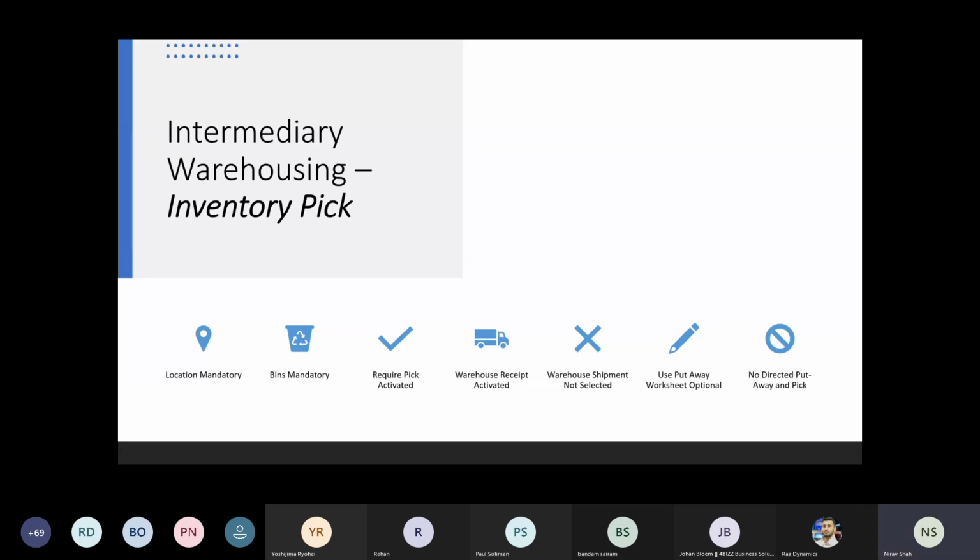And then we have require pick. Require pick gets activated. That is a flag that has to be activated for inventory pick. Warehouse receipt is activated. And the warehouse receipt is a unique transaction at the PO receiving level that allows you to go ahead and receive inventory on a warehouse receipt that determines whether the quantities between the purchase orders match, right?